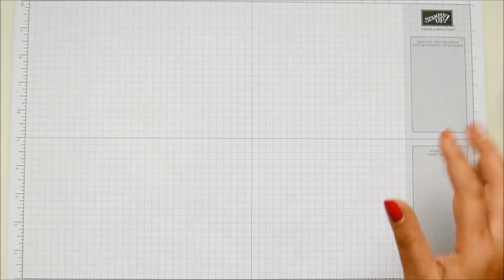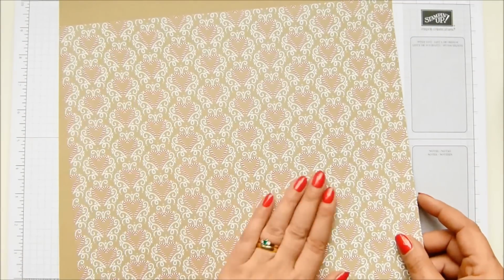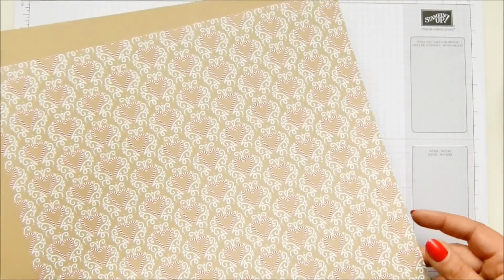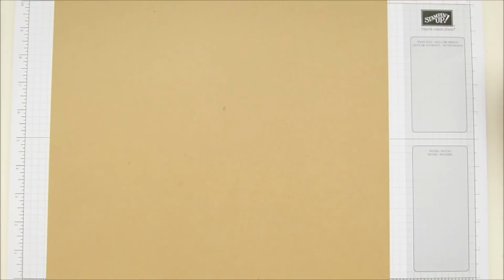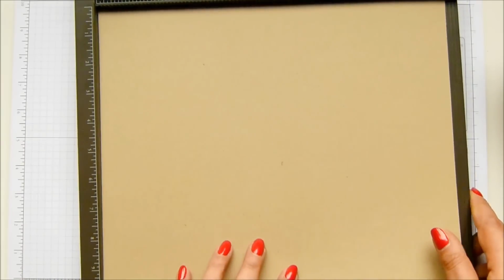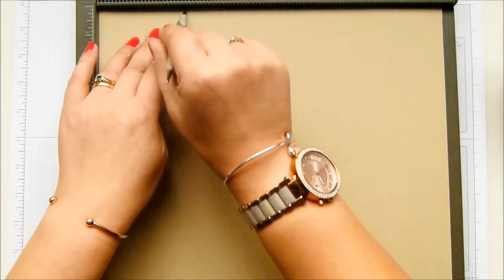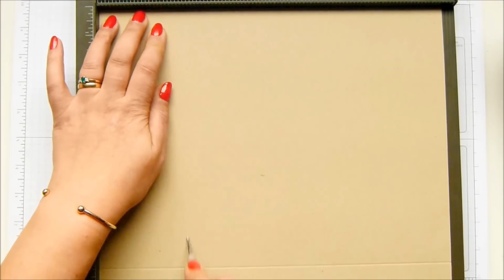Anyway, because that's quite difficult to show on camera, I'm going with the same paper suite, and I've got the paler Crumb Cake cardstock. 12 by 12 for that, 12 by 12 for this. So if you work in metric, 30 by 30, you're just going to have to take a little smidge off. Work on the base first, that's the easier one. Super duper easy, we're going to score it at 3 inches on all 4 sides, which is 7.5 centimetres on all 4 sides. So just keep scoring and turning, scoring and turning.